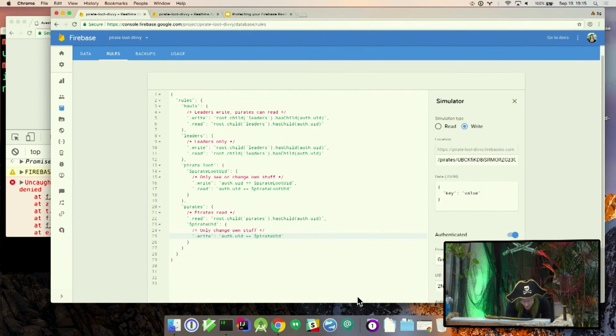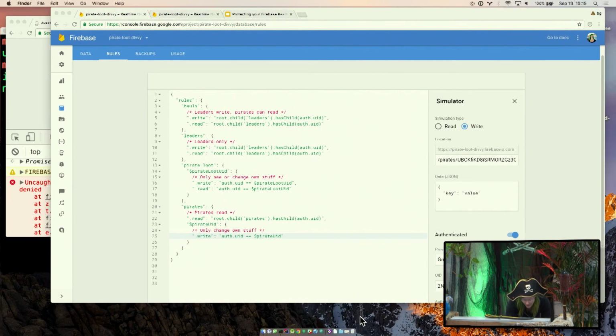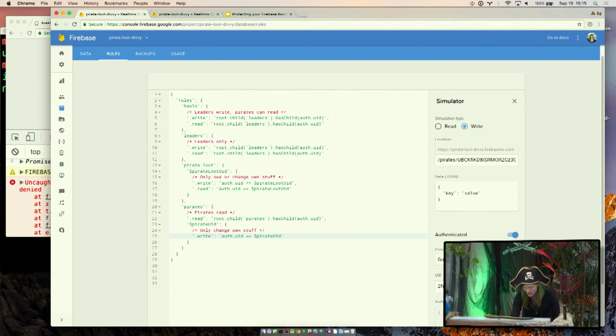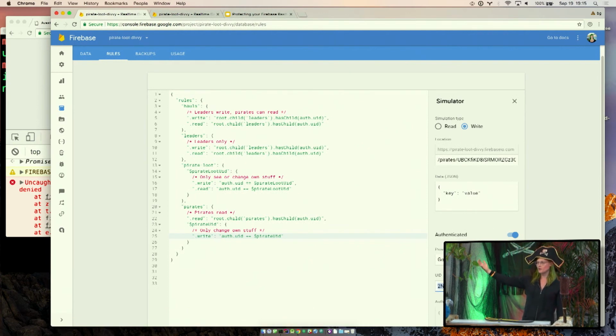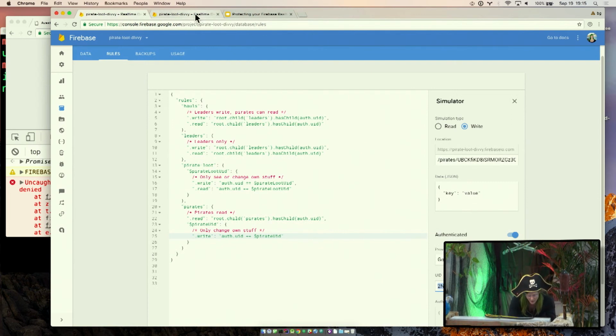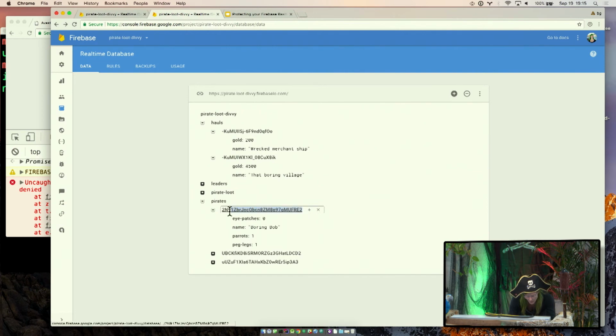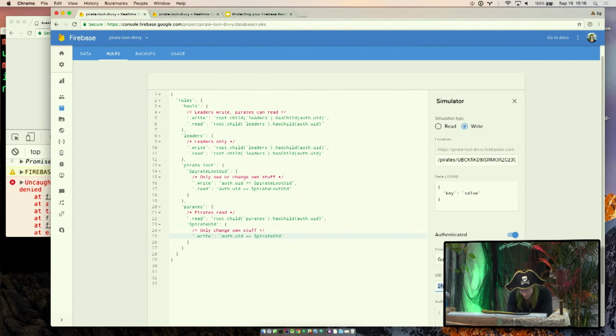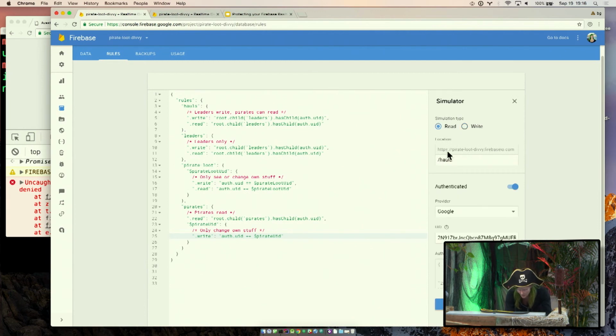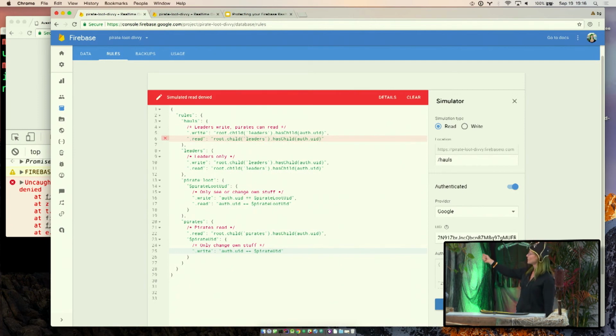But it's a little bit bigger, so let me make the screen bigger. And let's test a few requests and see how well they work. What's cool is you can also simulate writes from a specific user without going into a login flow. So I can go back here, and I can grab Bob's user identifier, go on into the simulator, and then I can see if Bob can read from the halls. Can Bob read from the halls? So hopefully this will say no. And yes, Bob was denied.